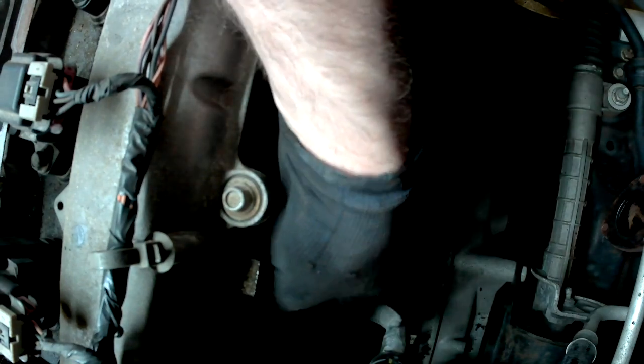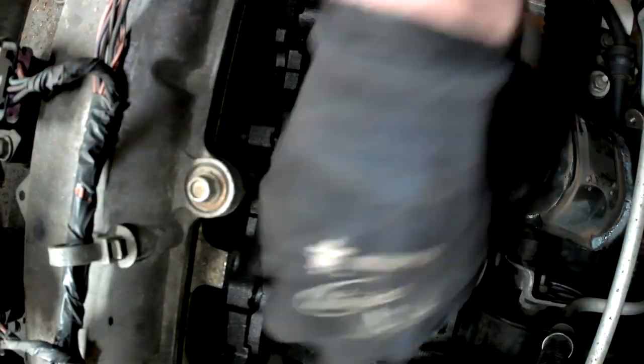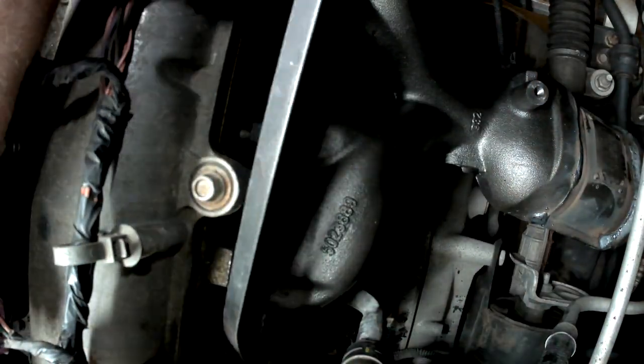Okay, there's that one's in, that one's in. And remember, I'm working blind, I can't see anything. There we go. That's why I left the old gasket laying on top of the engine, that way I could compare it if I had an issue. I think I've got those two flanges together. Now it's a matter of getting this manifold down over the studs where it's supposed to be. There we go. I think that went on.